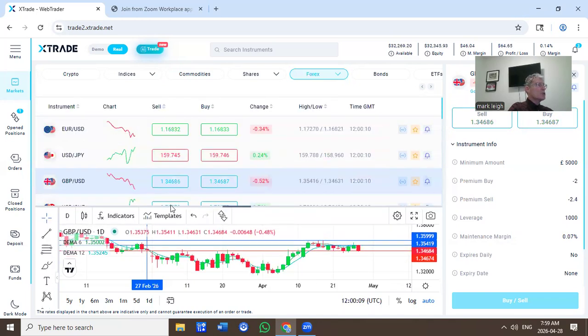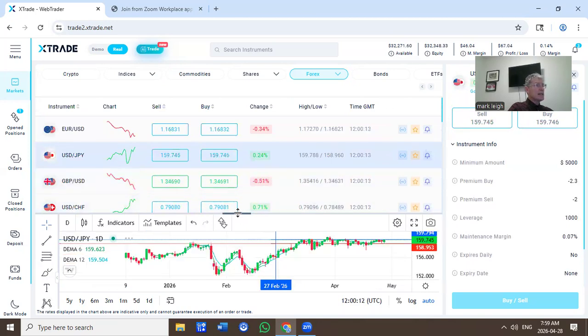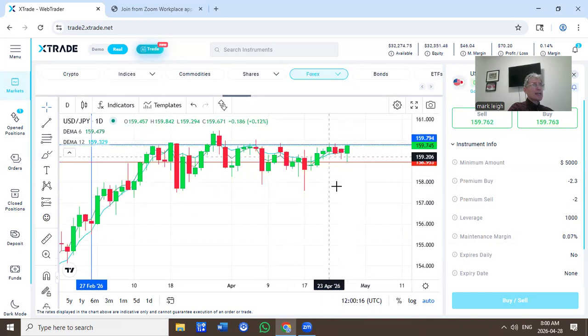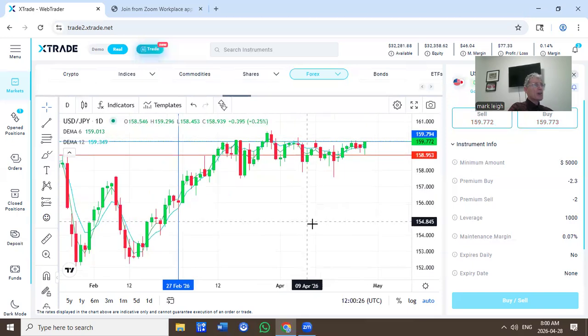Let's have a look at the US against the yen. And again, we're going to see strong US dollar. There's the green candlestick. I've got support at 158.93. I've got resistance being tested right now at 159.79. If I scroll out a little on the daily, you can see price activity has been contained within this range now, going all the way back to late March. You can see sideways range trading.